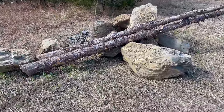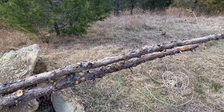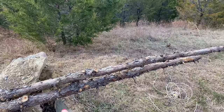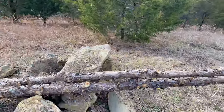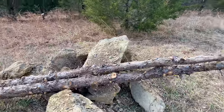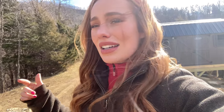I'm not sure exactly how many legs I'm gonna be able to get out of these. I think I'm gonna need two posts for the sink countertop, and then at least three for the longer countertop. So sweet. Now I'm just gonna get to sawing, and then I got a ton of work to do today in the shed, outside. This morning really held me up with all that, but keep on trucking, guys. Gotta get it done.